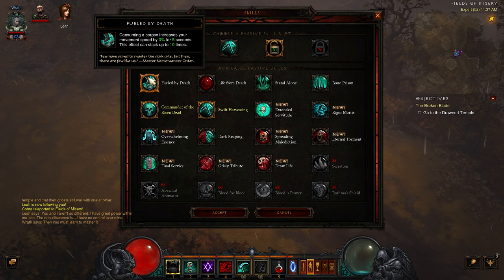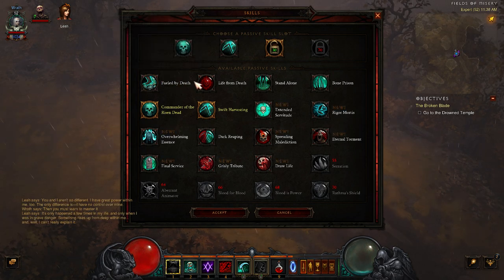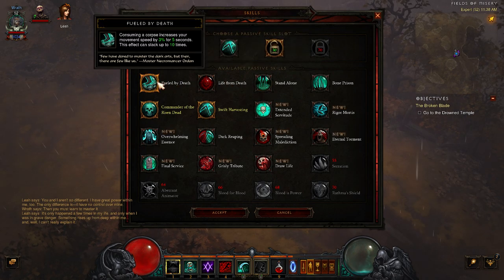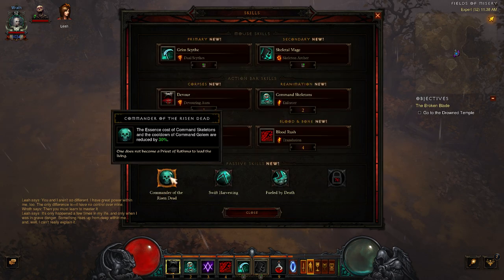You must learn to master it. It's only happened a few times in my life, and only when I was in grave danger. Something rises up from deep within me, and, well, I can't really explain it.